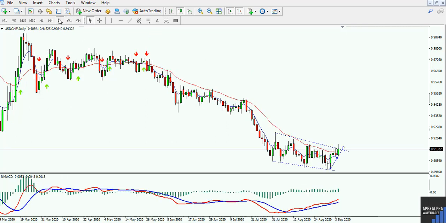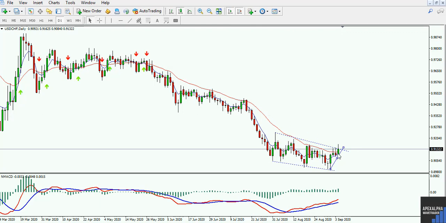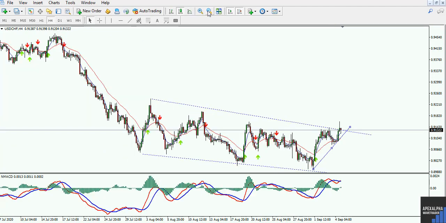So let's go to the daily time frame, and of course I'm not negating the fact that we might get a very high bounce up, okay, possibly to this region here. It is possible, it is quite possible. So in order for us to see a resumption of the downward move on USDCHF, we do need a dead cross on the MACD. All right. So if I take you to the 4-hour time frame, this is what's going on. But since the dollar index looks like it's going to give us an opportunity to go short soon, we might want to consider that for USDCHF as well. So this is what you are going to do.